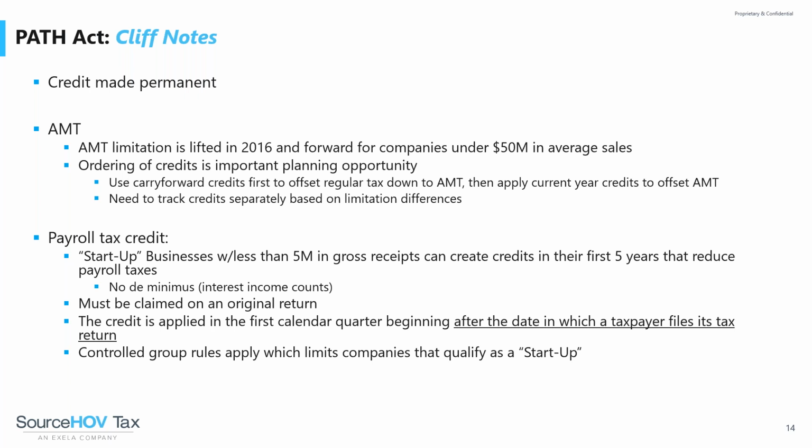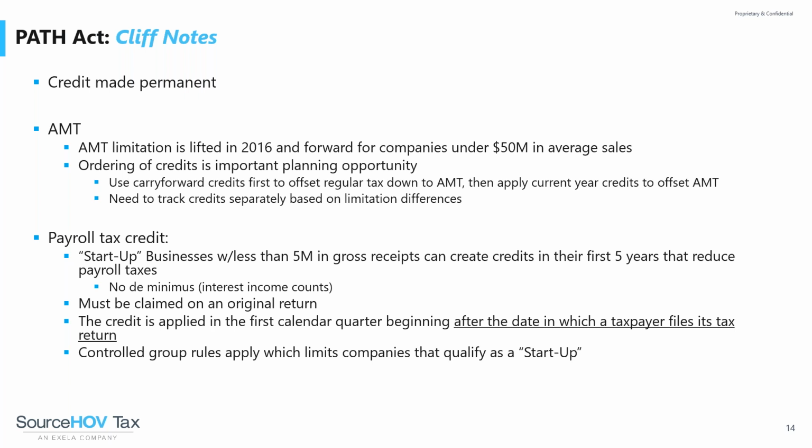So let's talk about the latter 2 things there, the qualifying small businesses and usage against AMT. Since C corps no longer pay AMT, the applicability of this is to the flow-through entities: your S corps, partnerships, LLCs. To the extent that you are a qualifying small business, that is, a business with average gross receipts over the past 3 years of 50 million or less, you are allowed to use the credits to offset your owners' AMT freely.